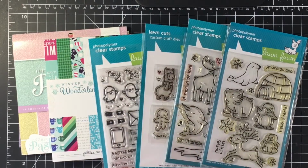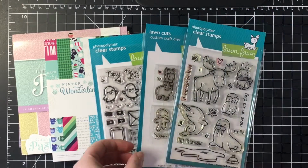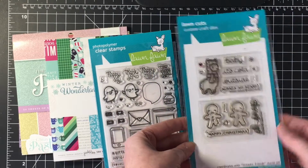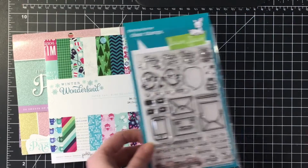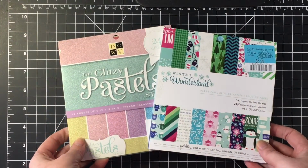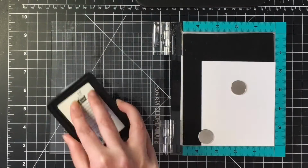Hello everybody, it's Jen. I have a winter scene card for you today using a lot of products: Lawn Fawn Critters in the Snow, and I'm also using Critters in the Arctic for the ice and a sentiment. I'm using Winter Alpaca for a snowflake and the Love Letters little speech bubble. For the paper I'm using Pebbles, Winter Wonderland, and then a glitter pack.